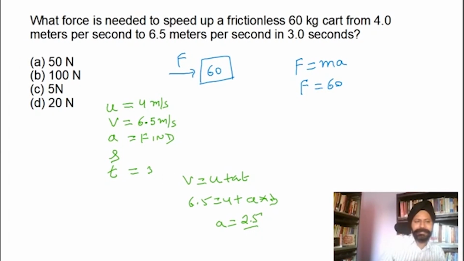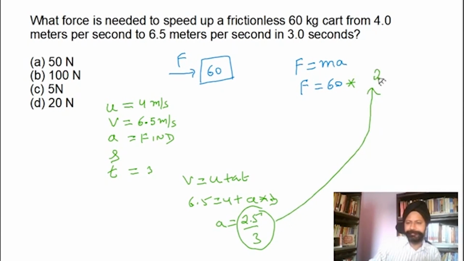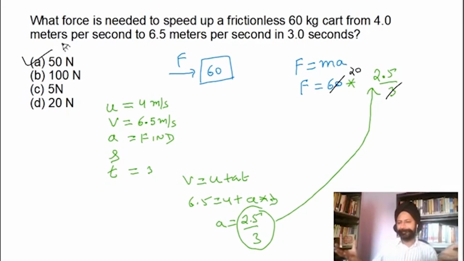Now this is one thing I want to emphasize. Some students start dividing here. You are going to get a recurring decimal and that's going to be really difficult to handle, and it'll take time to calculate. There are errors that happen because it's approximation, so I recommend you do not calculate it. Let it be 2.5 by 3. If you have to calculate it, you calculate at the very end. Because you did not calculate that, you can cross this out as 20, so 20 times 2.5 is 50 newtons. Awesome, done.